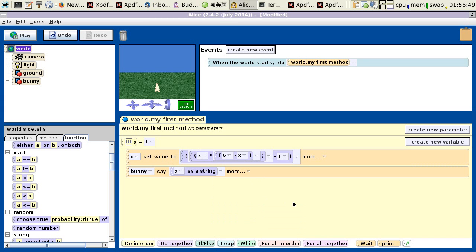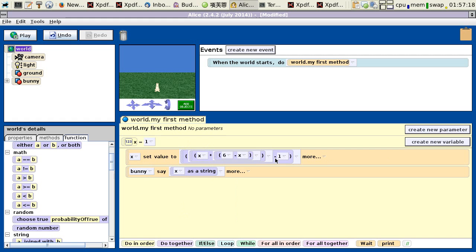And as always, I am more than happy to help you with the syntax if you have trouble with Alice's syntax. If you know what equation you want to write here and you can't do it because you're having trouble with the drop-down menus, get on IRC, send me an email, and I'll be more than happy to walk you through how to do this. But this is how it works.